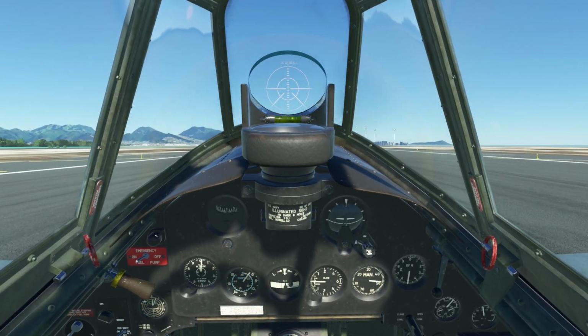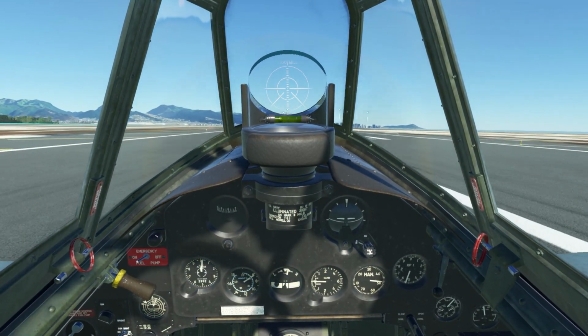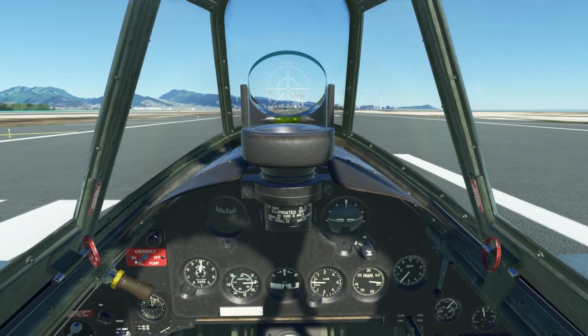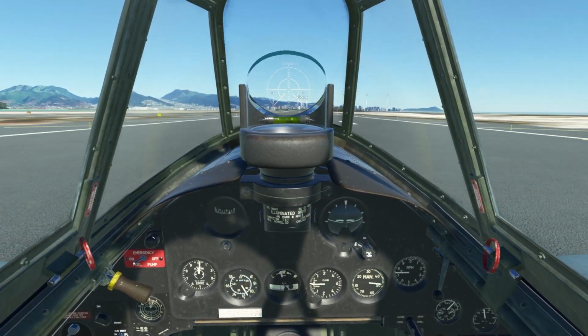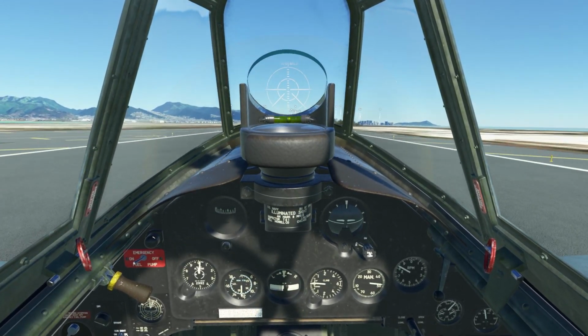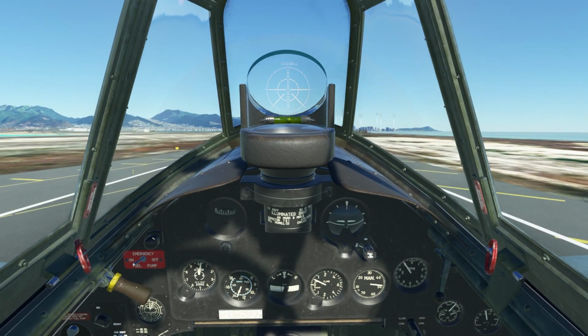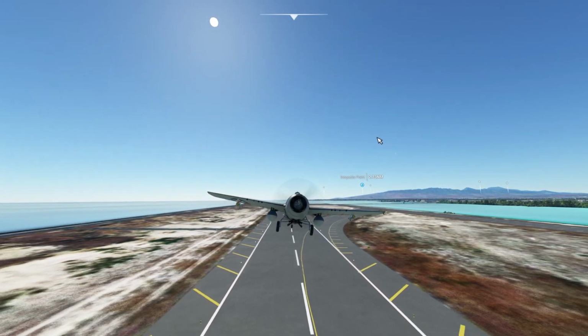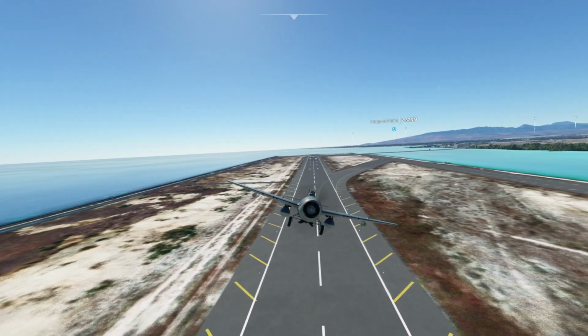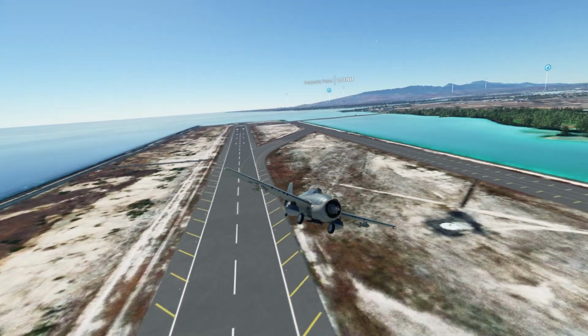Throttle full forward. Nose down. 30 knots. Positive rate. Gear is coming up. It is a fairly slow process getting the gear to come up.